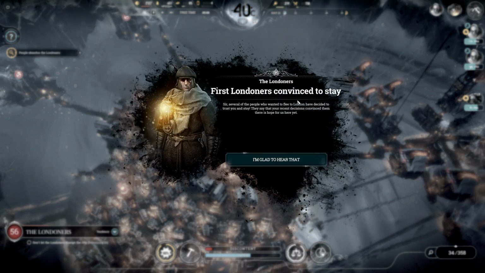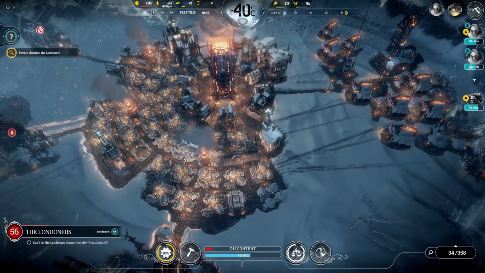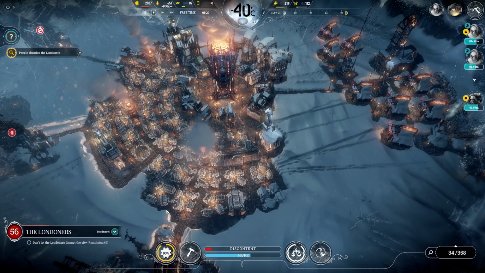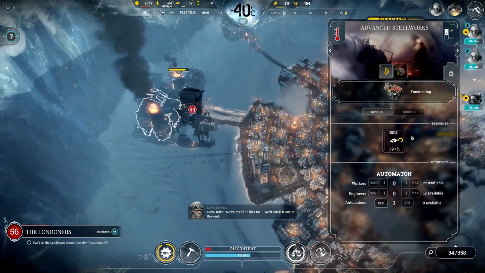And the first Londoners convinced to stay. Well, not the first ones really. We're getting more and more back now, and we still have 4 days left. That's good. Tendency is now 1 arrow downwards. Good so far. Where are my steelworks? There they are. Working now. We got lots more steel now.